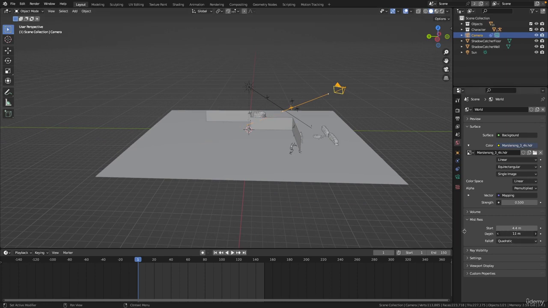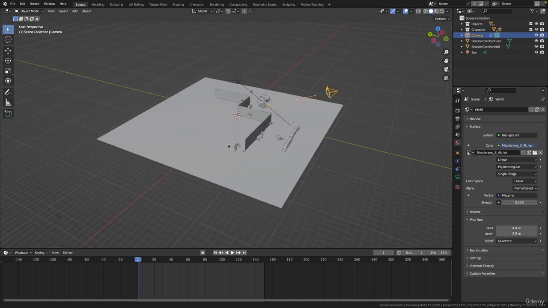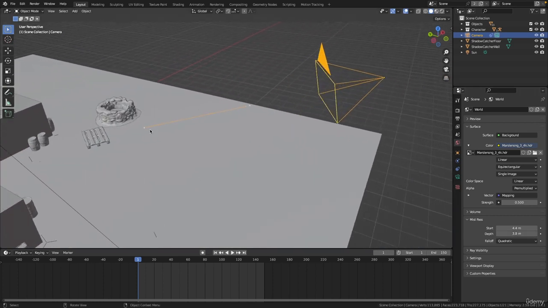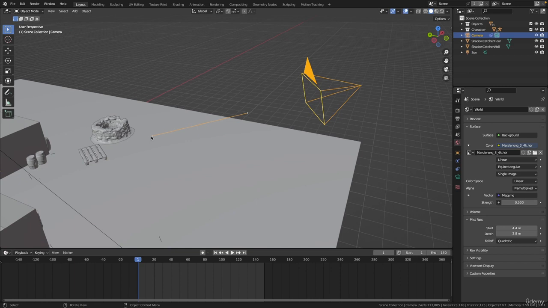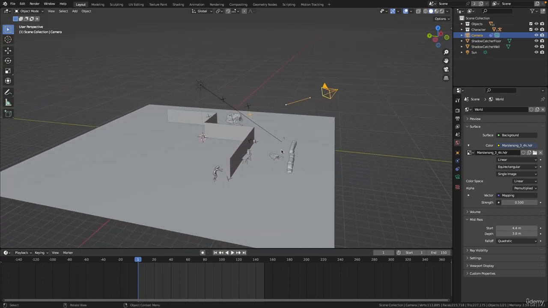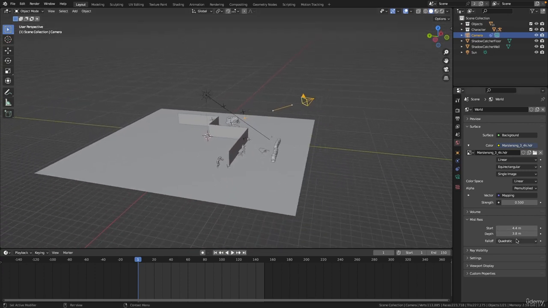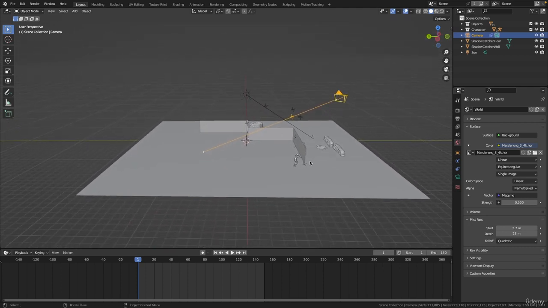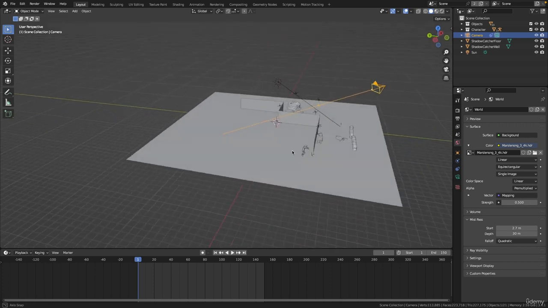Obviously if I set it to something like this, that means the mist will go from very opaque to transparent right here. So you want to try and get the mist pass to include everything in the scene, the distance basically. The starting point can be close to the camera, and the depth can be as far as, or further than, the furthest object in your scene, maybe something like that.